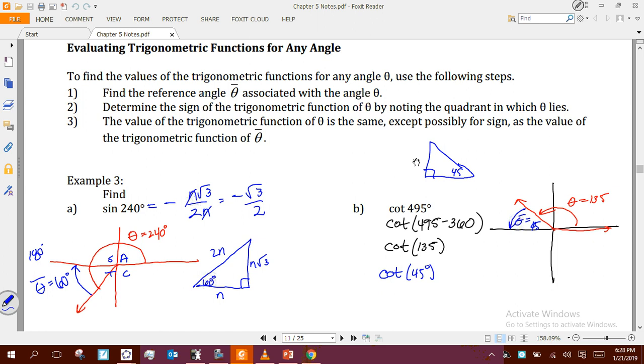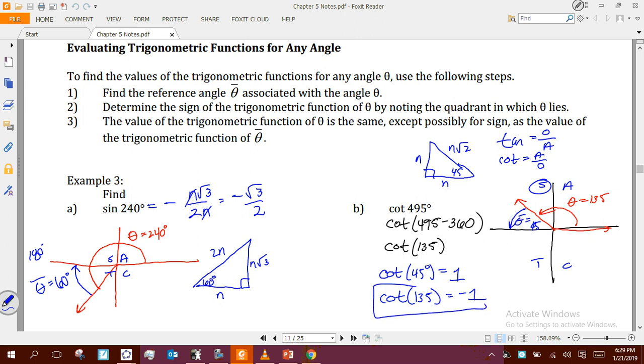Okay, now if it's 45 degrees, so let's think about a 45 degree angle. So that's 45 degrees, you've got a right triangle. Every 45, 45, 90 right triangle has sides n, n, and n radical 2, and that's all based off the Pythagorean theorem. Cotangent is the reciprocal of tangent. Remember tangent is equal to opposite over adjacent, so cotangent is adjacent divided by opposite. So adjacent divided by opposite would be n divided by n, so it just gives me 1. Now just be careful here because I want cotangent of 135, and when I look at this device, All Students Take Calculus, sine is the only one that's positive over here, so all the other ones are negative. So cotangent of 135 is the same thing as cotangent of 45, but it should be negative and not positive. So cotangent of 135 is equal to negative 1.